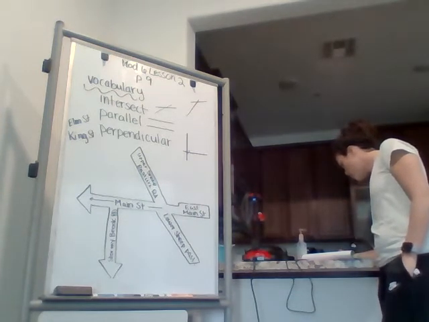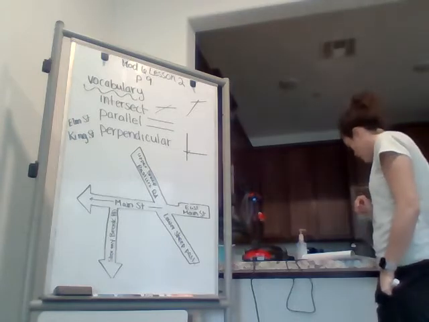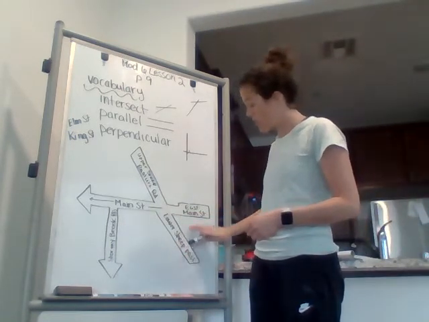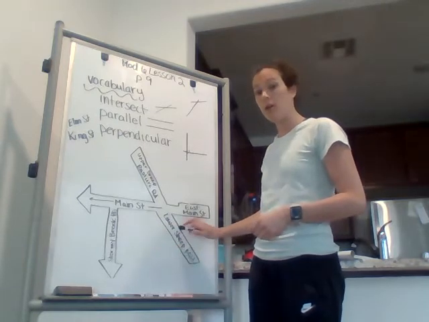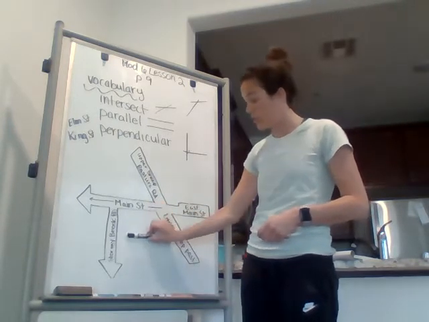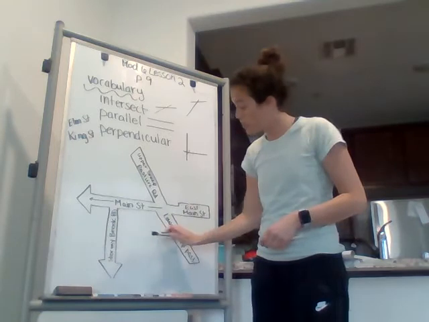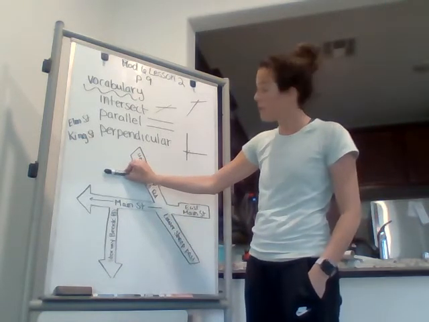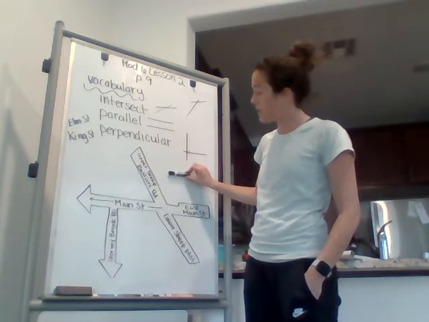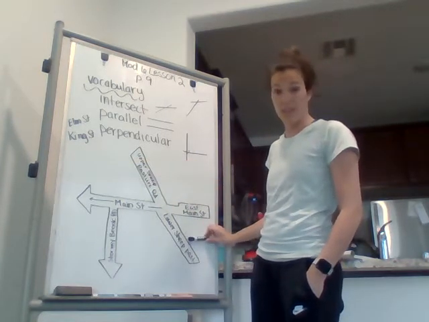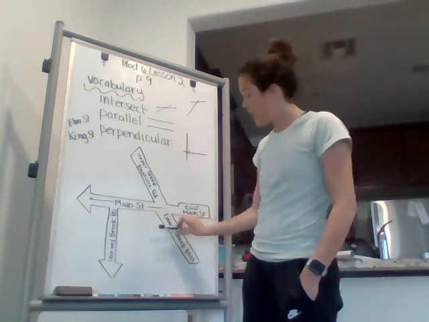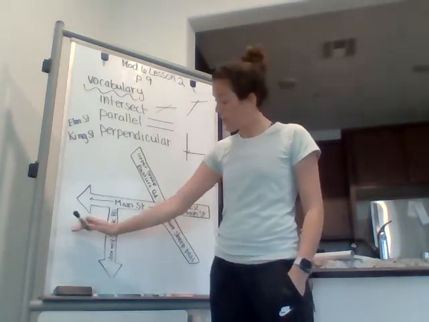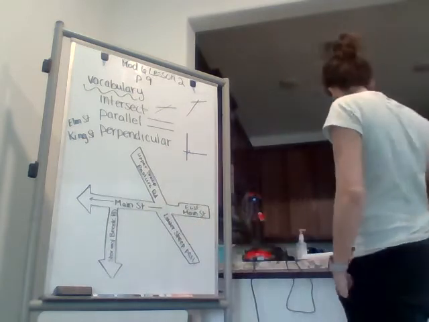It's going to run parallel to Main Street. So we know it has to cross Lower Sheep Pasture, and we know it has to be parallel to Main Street, so running along Main Street. So I know that I couldn't have my road, Elm Street's not going to be up here, because that would intersect Upper Sheep Road, which is different than the directions I gave. So it's going to have to cross somewhere in here and be straight, so parallel with Main Street.